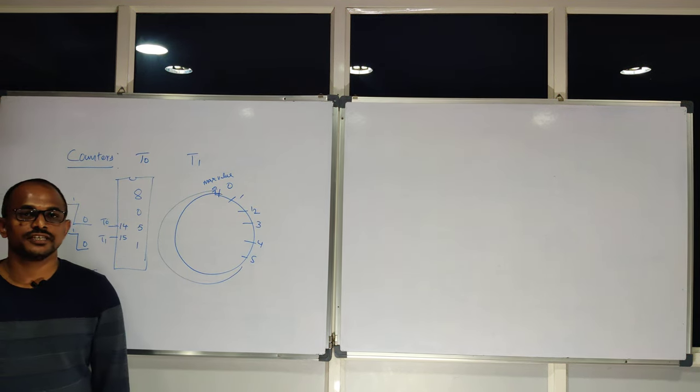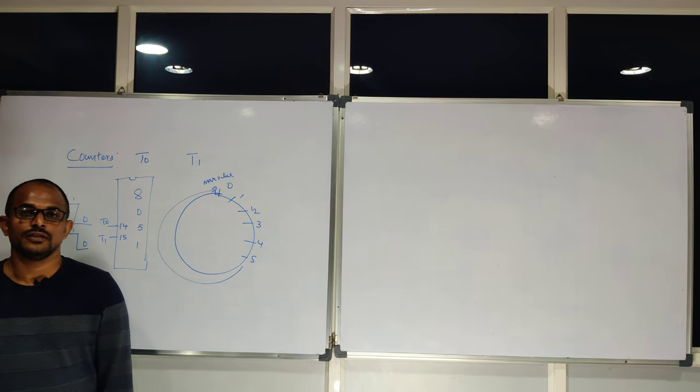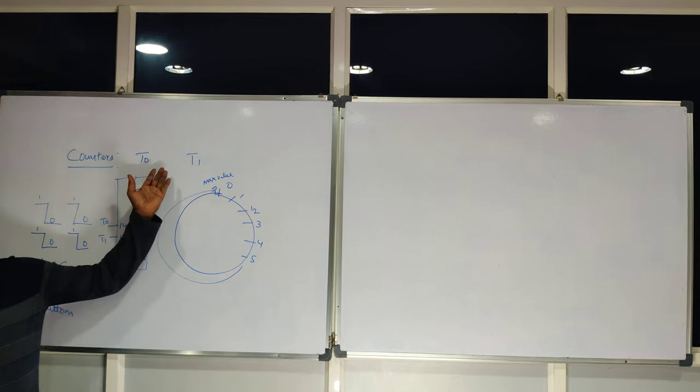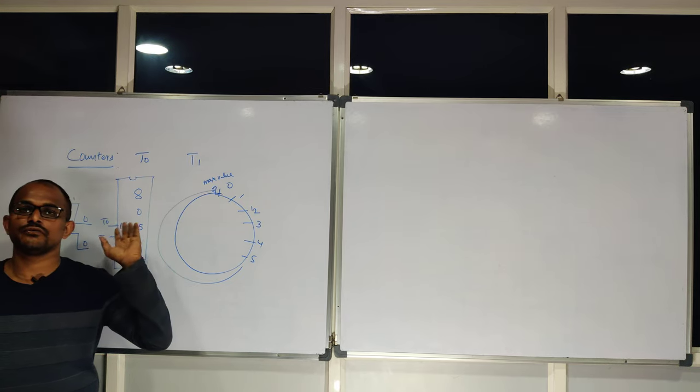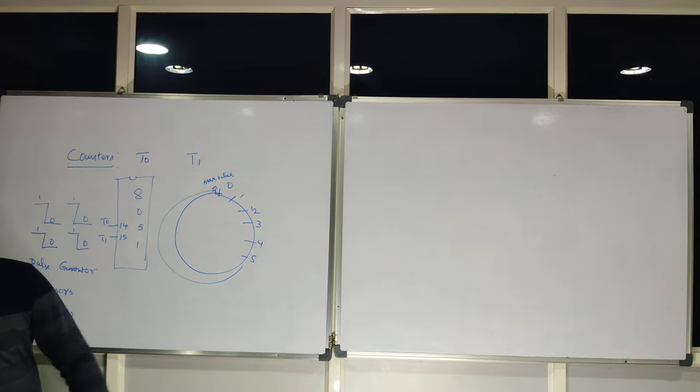So in the previous session we discussed timers and how to generate time delay by using timers. There are two standard timers in the 8051, T0 and T1. But here, the timers you can use for delay generation as well as counters. The same names you can use for counters also. The 8051 supports two counters with the same names, T0 and T1.